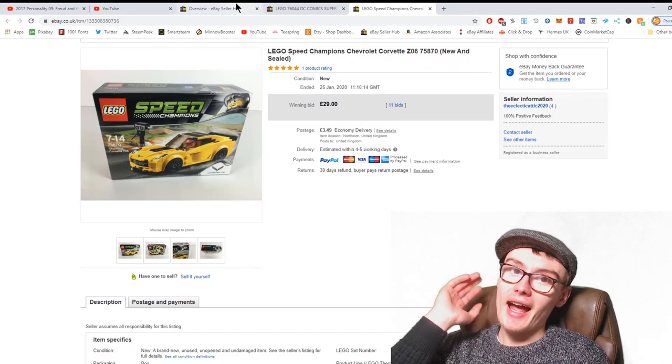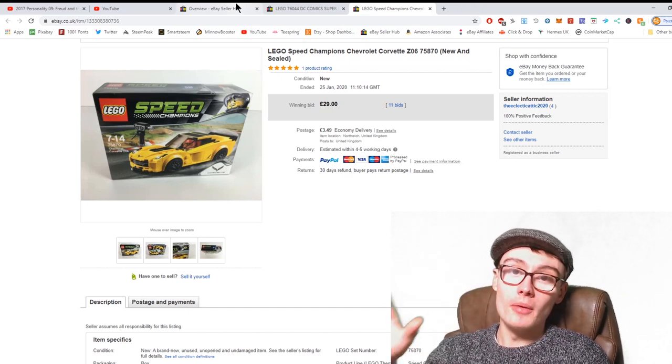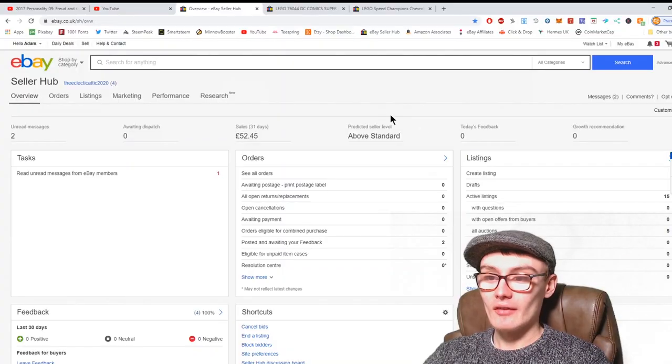They were just things that I had in my lockup for ages and I wanted rid of them. Most of the Lego sets, I bought bundles, so I bought 10 sets or 15 sets in one go and then sold some of them off, and because of the margin on them I made profit on the entire lot. Now I'm just selling these off at the end to get a bit of money in really. So that was really nice to get those sales in.